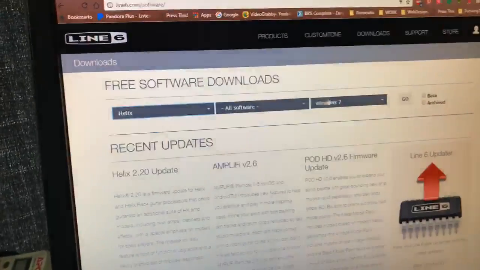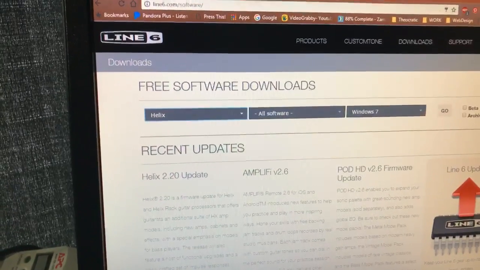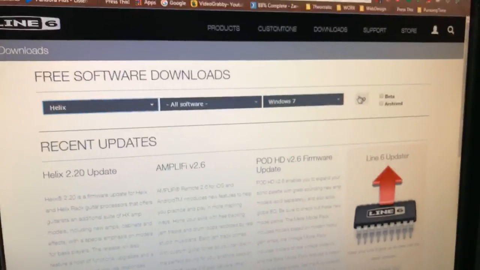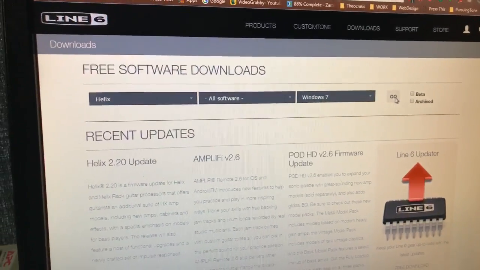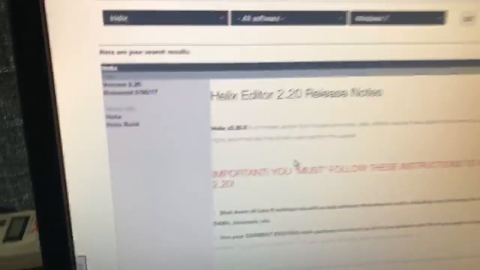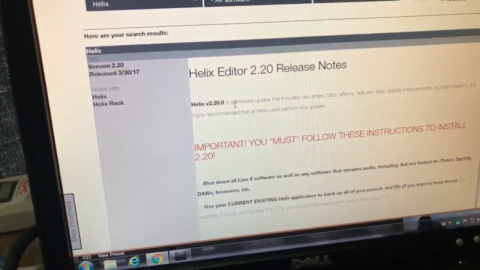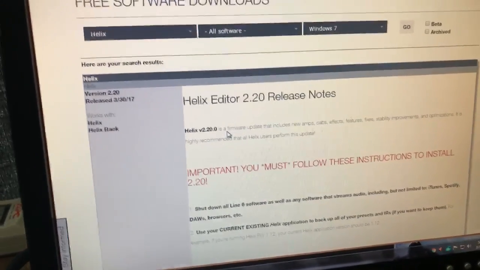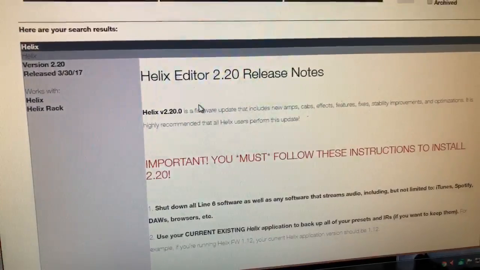Then let it automatically choose the operating system, and you hit go. It's going to bring up everything, not just the firmware. It has the updater and the drivers and everything. So that's the first thing I wanted to talk about.